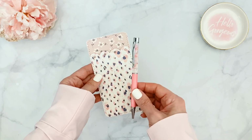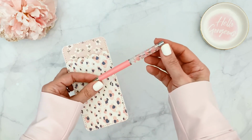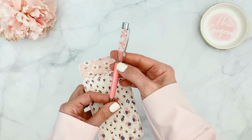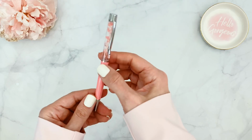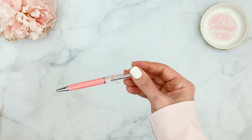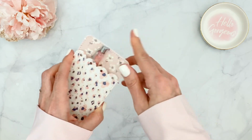And then of course, if you have a pen pouch, and this is vegan leather, you need a pen. And we're getting one of these beautiful ones, one of those with the little liquid in the middle, and I loved these pens as a kid. So I was playing with them. There's a beautiful flower in there, and it's silver, and it says the Planner Society here on the side. So all you have to do is just stick it in there and take it with you on the go.